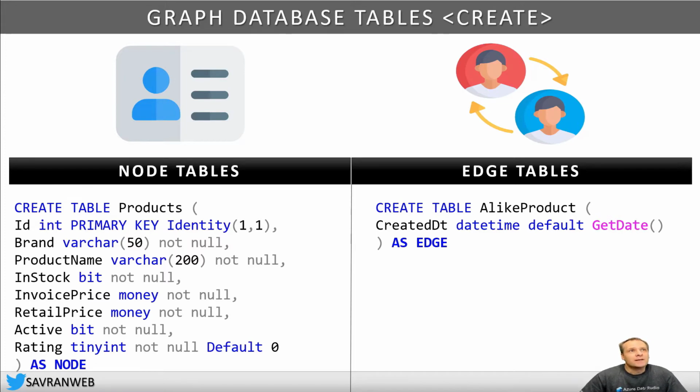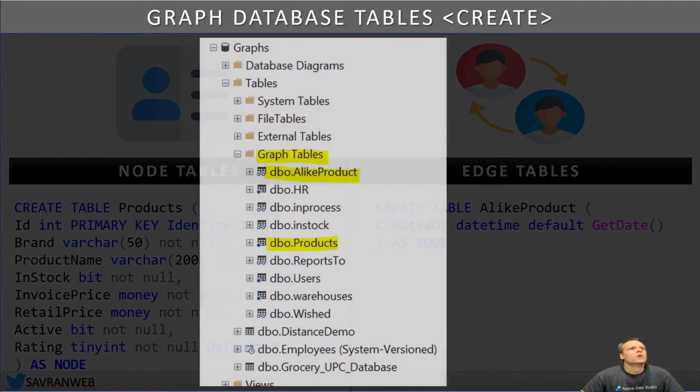So when we create these tables, if you want to see where they actually get located, you can find them under the graph tables folder. As you can see, I have a bunch of tables out there, and the tables that I just created are products and like product. There's a special kind of icon out there. I don't know if you can see it. It almost looks like glasses for the relations table, and just one dot for node tables. So that's where you can find them.